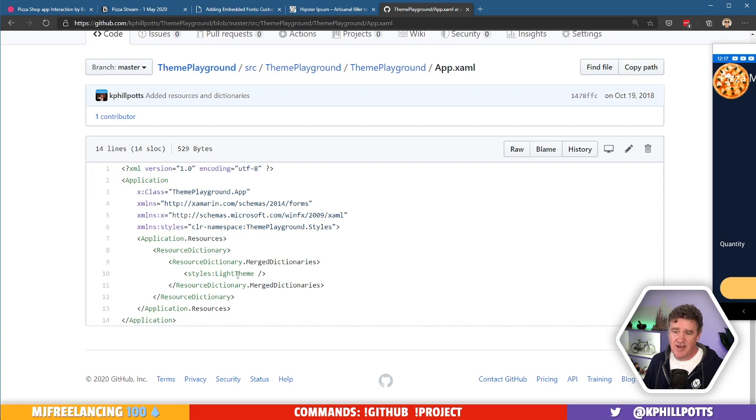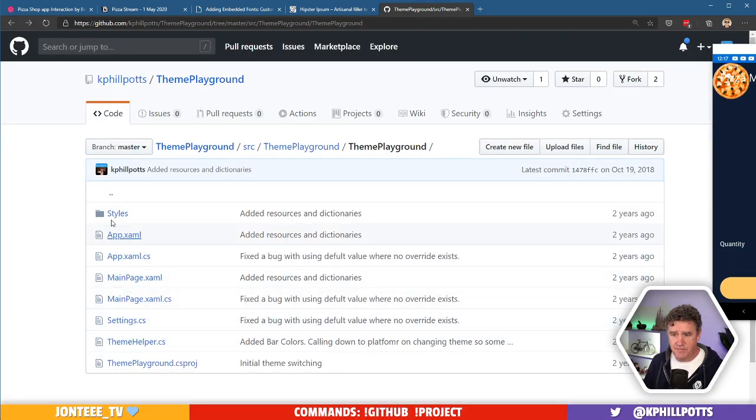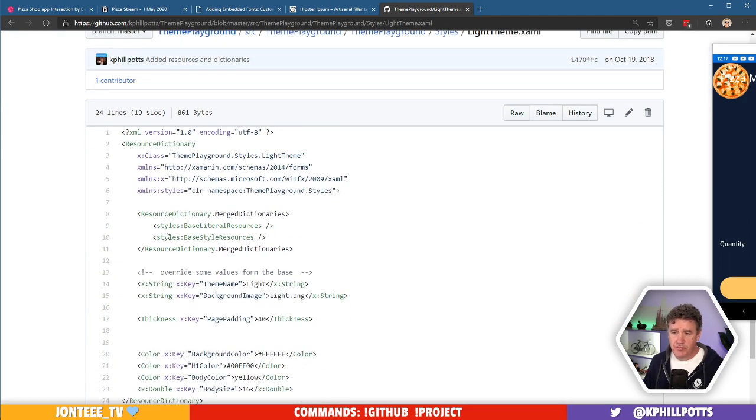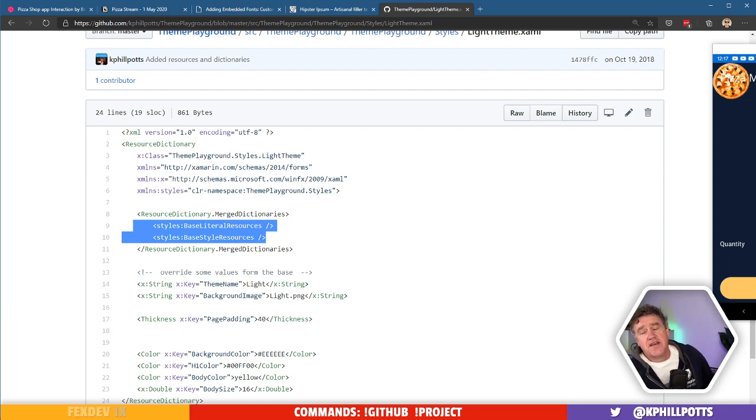So in this case, this is stuff I was playing around with different theming, right? And so then I'd have a light theme, and the light theme, I think you'll find in this case, will basically bring in those things as merged dictionaries. So look, I think for most applications, I would use merged dictionaries, and I'd have ones for colors, styles, literal resources.